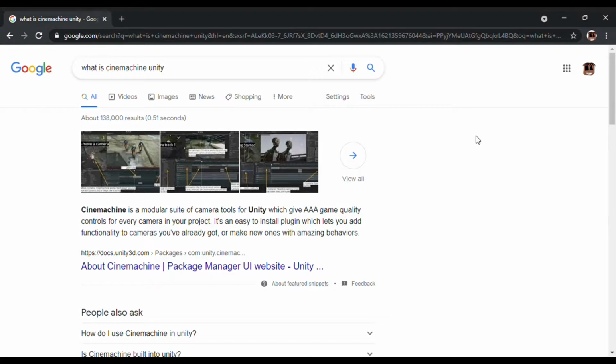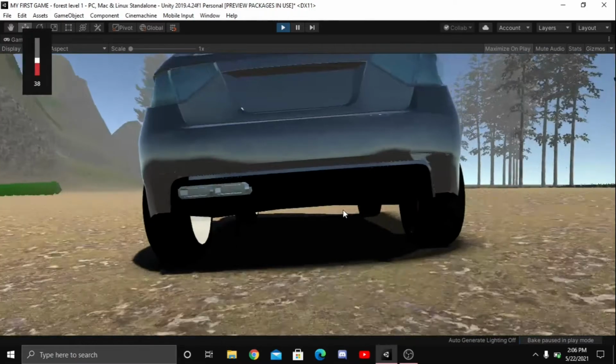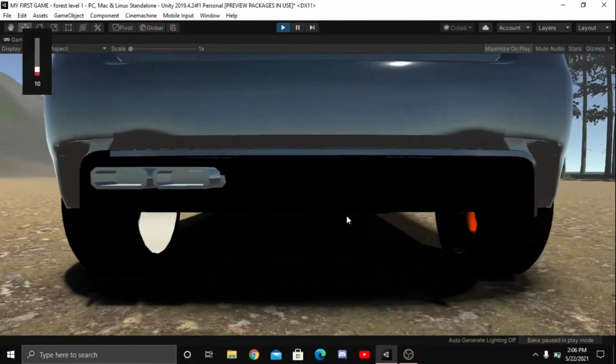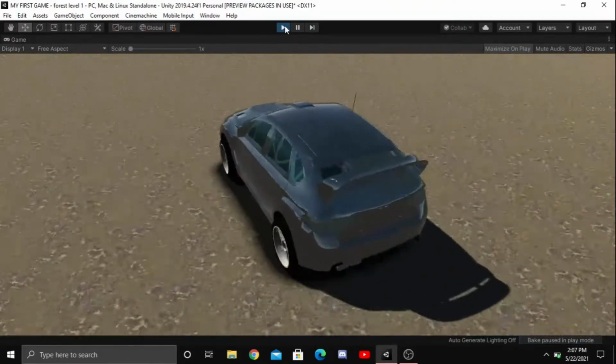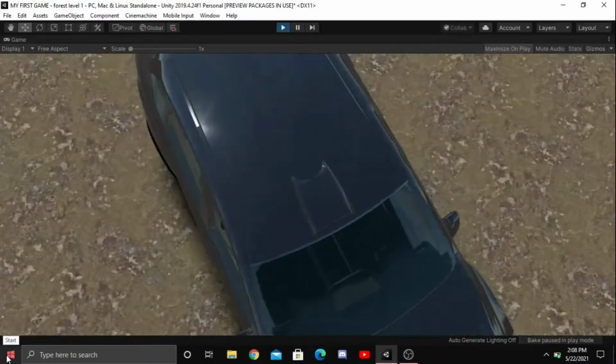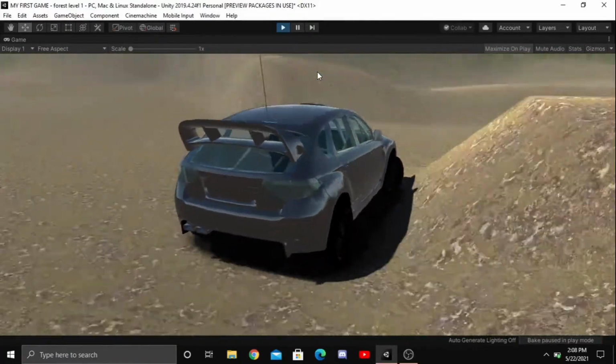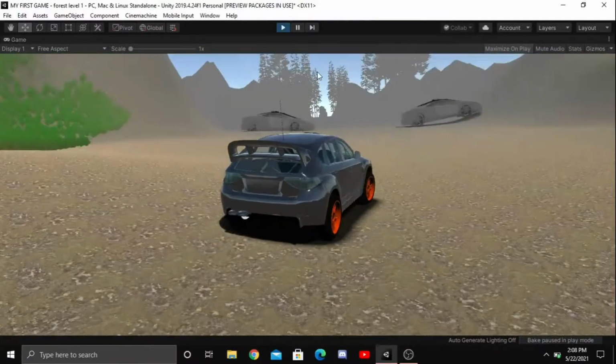What's CinemaScene, I hear you asking? CinemaScene is a modular suite of camera tools for Unity, which gives AAA game quality controls for every camera in your project. It's an easy to install plugin which lets you add functionality to your cameras. I added CinemaScene to the project, but it ended up like this. You know what? I'll just try again later.